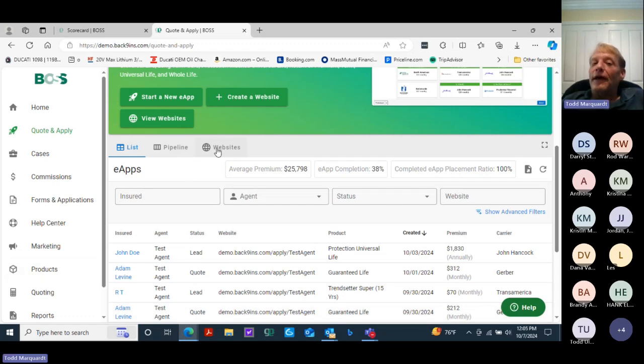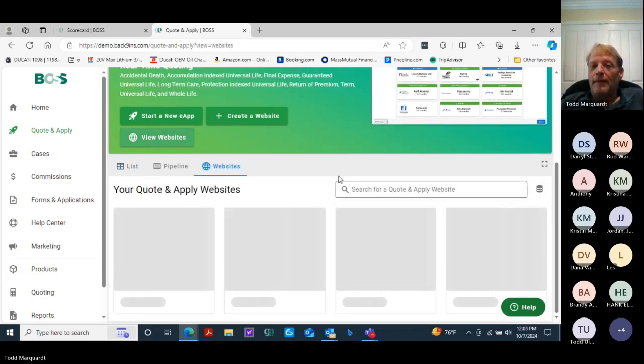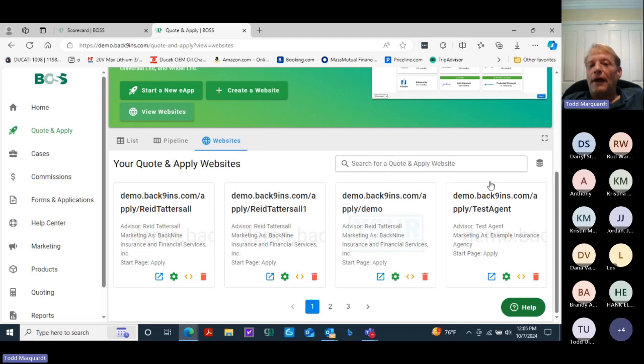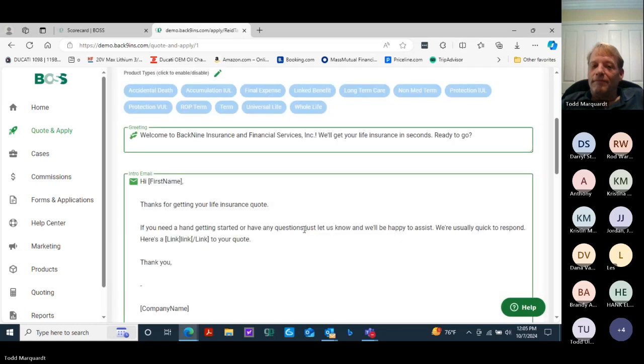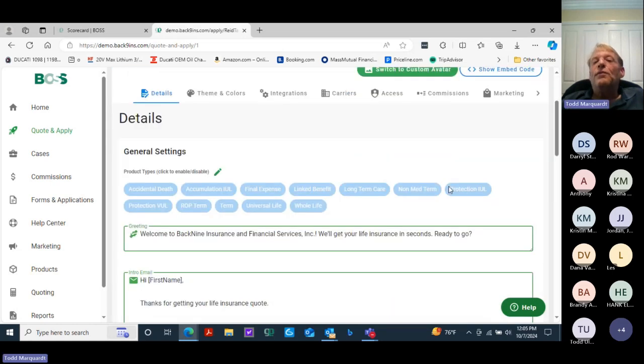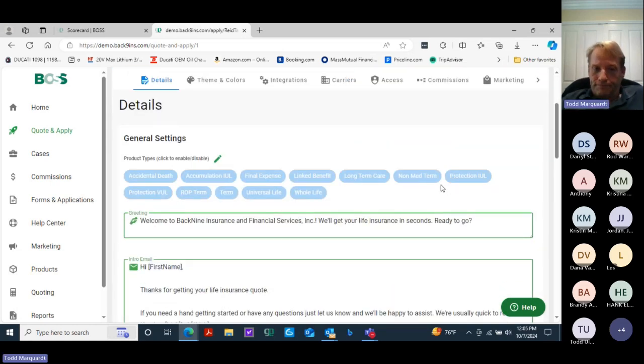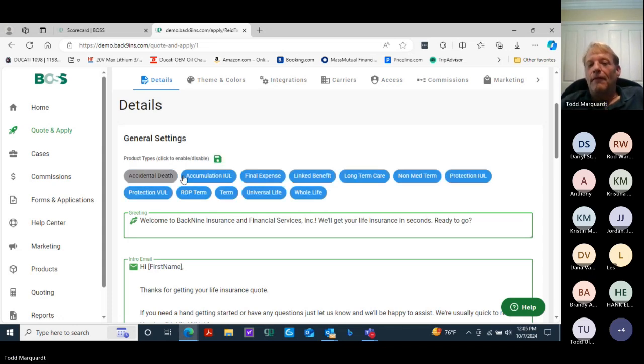If you click this websites link, it allows you to customize your website. And you can choose which products you would like to show. We offer accidental death. If you want to turn that off, you click this edit button, and your link will no longer show an accidental death product.